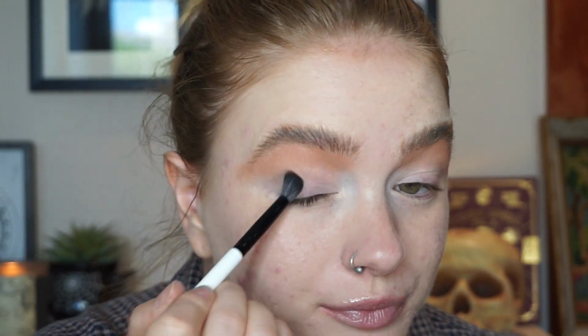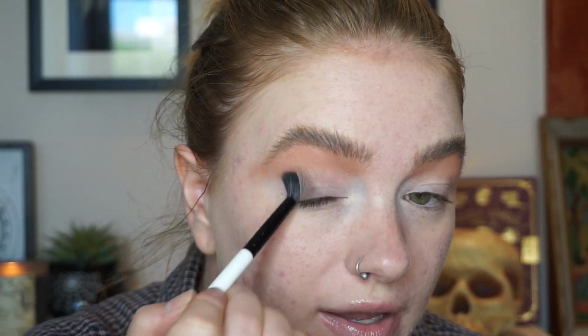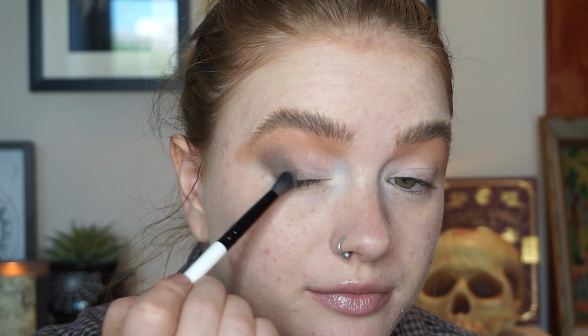Speaking of, let's just talk about all the problematic things, I guess. Arcade Fire, my longtime favorite band. Sexual assault allegations came out against the lead singer, Win Butler, which I feel like doesn't really surprise me. You know what? Okay, I'll just try to build it up with this shade. It looked a little bit lighter than I thought, but I'm sure it'll be okay. Anyway, which is not entirely surprising. I feel like with any man in Hollywood or in a band, you always gotta keep an eye out because you never know what they're gonna do.